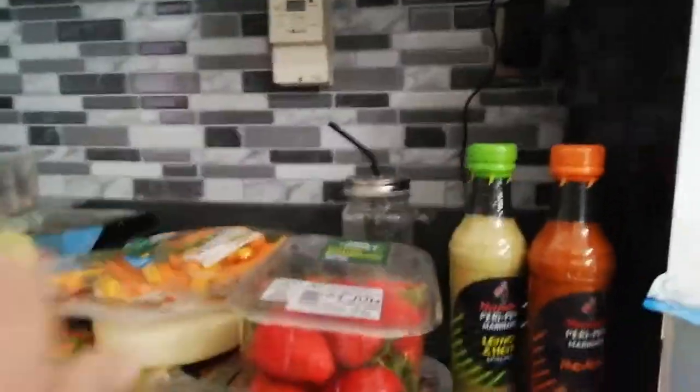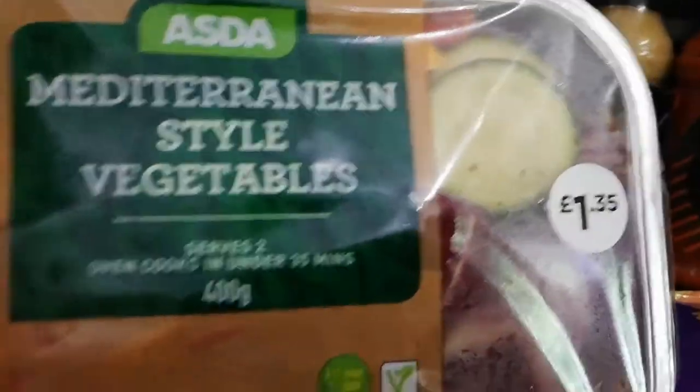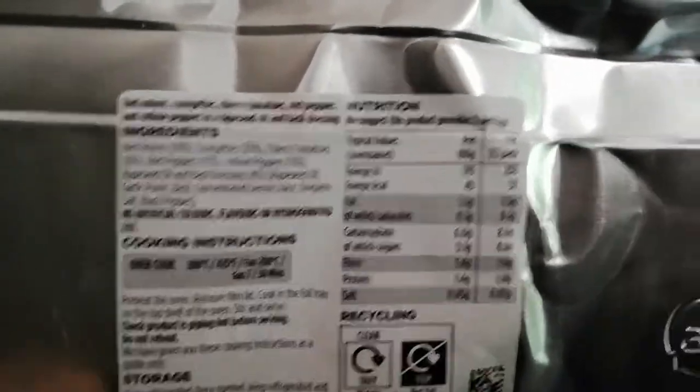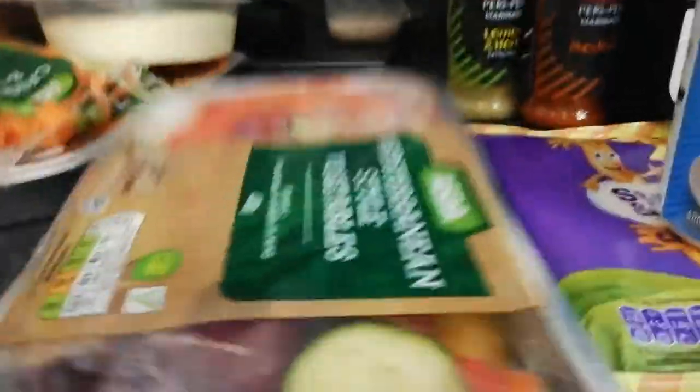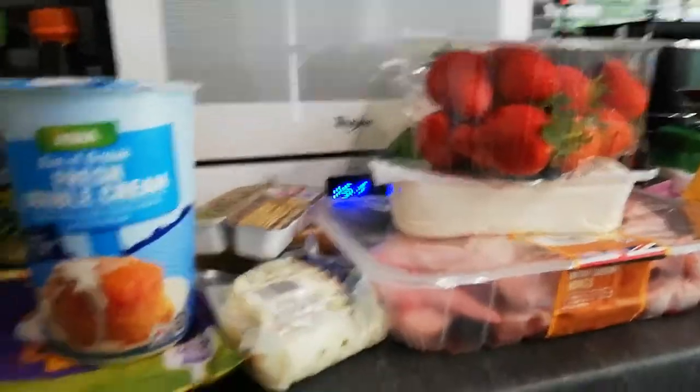I also got a pack of watermelon fans. Watermelon isn't too high in sugar compared to most fruits - 3.8 grams of carbs per 100 grams. I wouldn't spend the carbs on them myself, but some people like to. This veg is mostly for Jack - Mediterranean style vegetables with red onion, courgette, cherry tomatoes, red and yellow peppers, rapeseed oil, basil dressing and lemon juice. For half the pack there's eight grams of carbs - if I ever have any it would be a quarter of the pack at most. This week I'm going to try to stay away from veg as much as possible. I'm going to be carnivore-ish and pretty much just have meat, dairy and eggs.